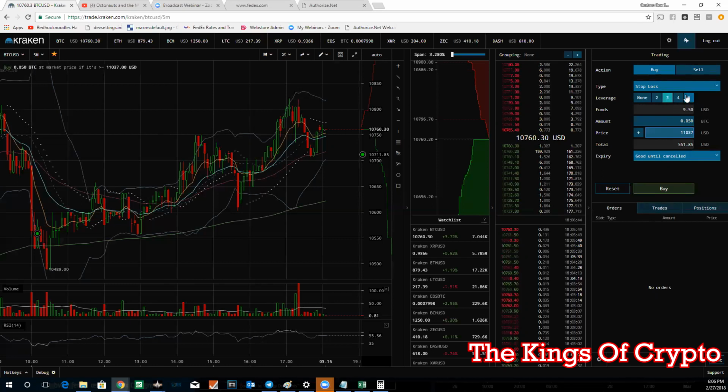Now, just because you select leverage 5 or leverage 2 does not mean that you have to use full leverage, but that is the max it will allow you to use on that order. So if you want to limit yourself to not accidentally put in an order using more than 2-to-1 margin, then just select that leverage 2 button. I like to just always leave it on 5, just in case I do want to get extremely aggressive.